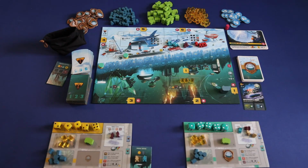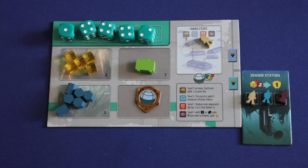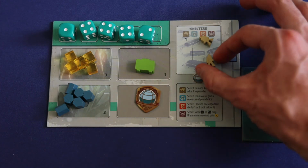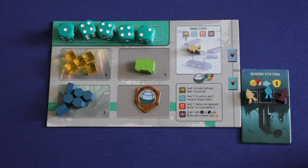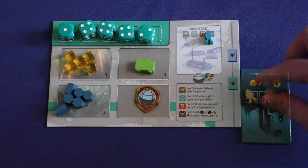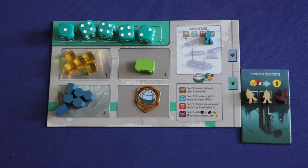Once the resolution phase has been completed, players will move on to the upkeep phase. During the upkeep phase, the players will complete the following tasks in order. The first thing players could do is perform one move or swap. A player could either move a colonist from a space in the shelter to an empty space on a building, assuming that that building can accommodate, or back to your shelters from a building space. Or if a player wanted to, they could swap the position of 2 colonists in a building with the shelters. And this might be useful if a player wants to send a specific worker type on an expedition.